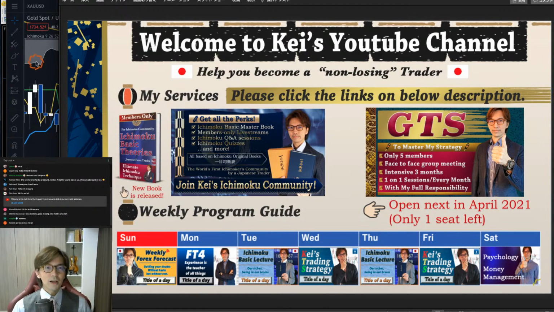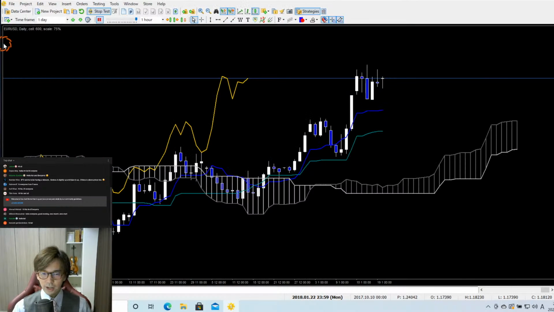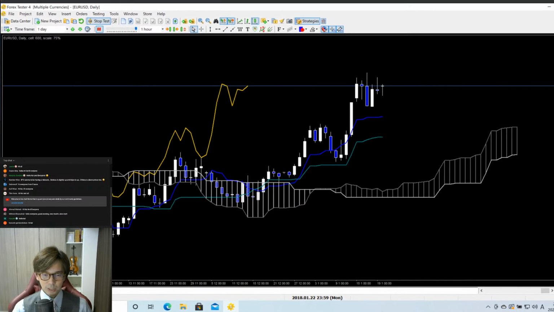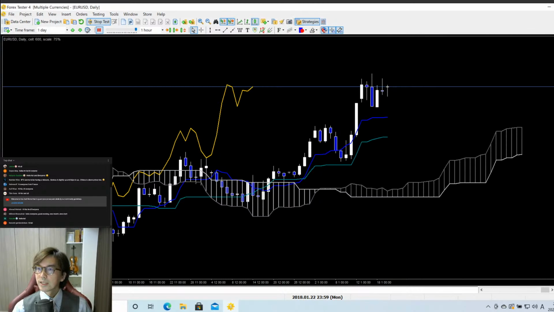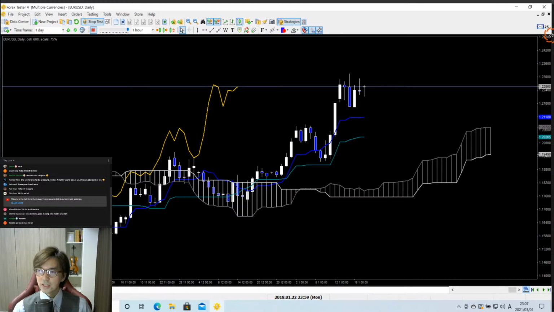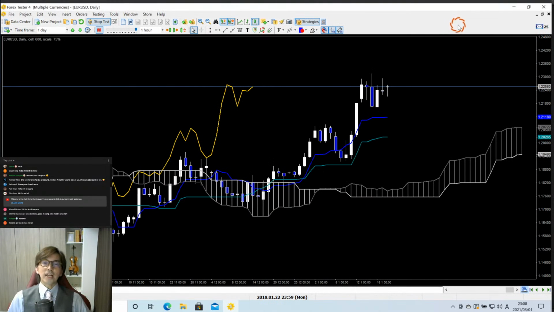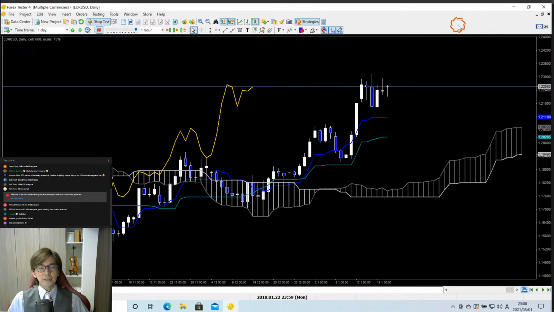So, let me launch the FT4, which is right here. This is FT4, Forex Tester 4, and this is a tester, not the live chart. This is my favorite backtesting tool. I have been using Forex Tester 4 for the last couple of years, and it's been working great. I can save a lot of time, especially when the market is kind of quiet, like during the day or over the weekends. Still, I run the tester and recheck my strategies. So that's what we're going to do first.